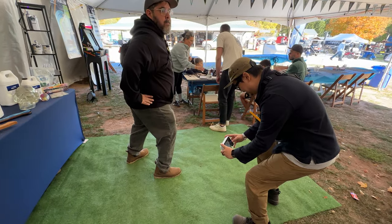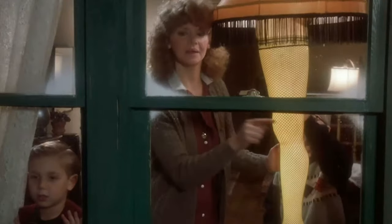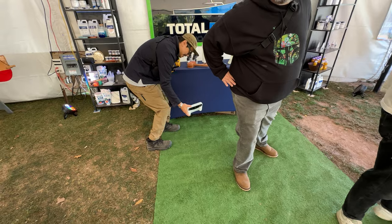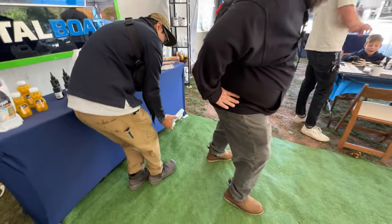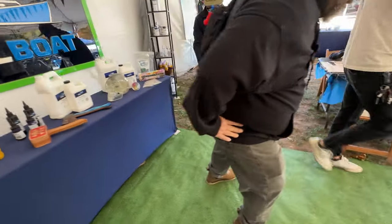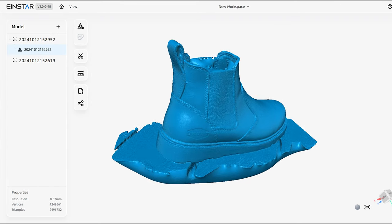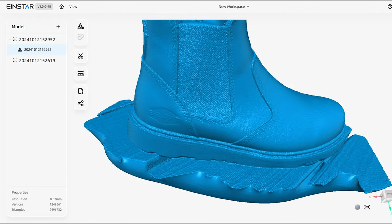Speaking of my friend Luke, one day he asked me to scan his leg and boot. He plans to turn it into a lamp for the holidays — if you're picturing the lamp from A Christmas Story, you're spot on. Just imagine a much less sexy version with a work boot instead of heels and fishnets. What I really loved about this scan was how spontaneous the whole thing was. The sling you see me wearing here is where I kept the Vega all weekend. Anytime I wanted to scan something, I'd just pull it out, turn it on, and hit scan. The boot didn't capture as much detail as I wanted, so I scanned it separately in HD mode — you can really see the difference in texture between the leather and the elastic, and even the Brunt logo came out clearly.